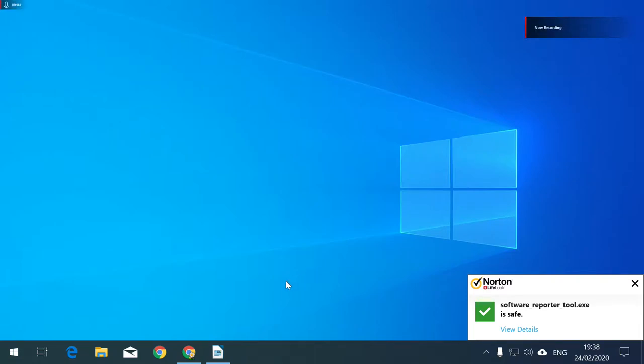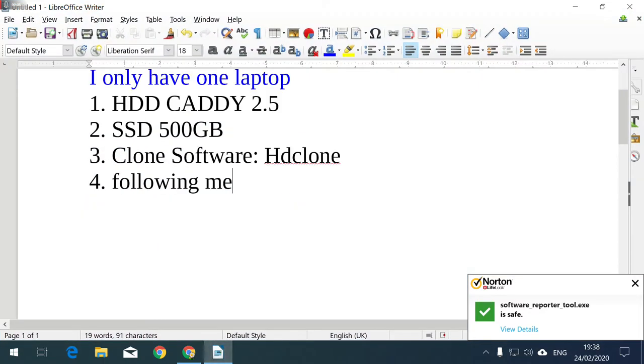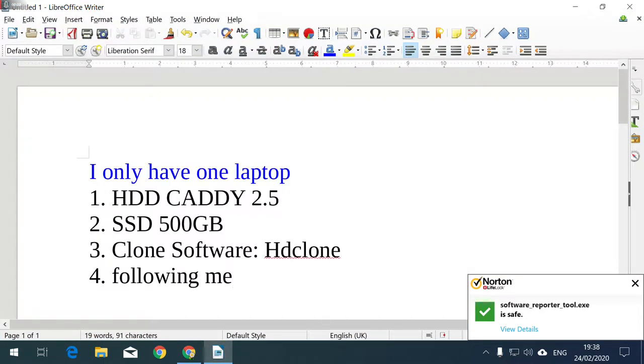Today I'm going to help you upgrade your laptop, make it super fast, lightning fast. So, for example, if I only have one laptop and no other computer, how can I upgrade my laptop?